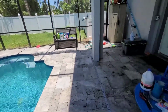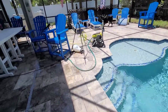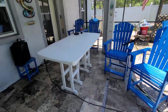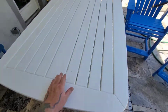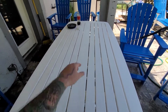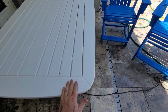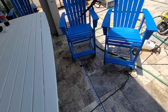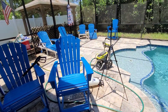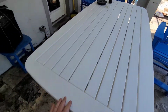Stage one complete. Got some of the funk off with the chlorine water solution. It sanitizes a bit. This table always comes pretty damn clean for white. It's amazing, really, these polymers. I mean, there's some stains that just won't ever come out because it is textured, but everything comes pretty damn clean with that little machine. Maybe with a higher power, with a gas one, it would get the last little bit.